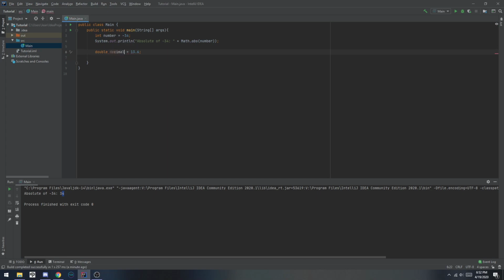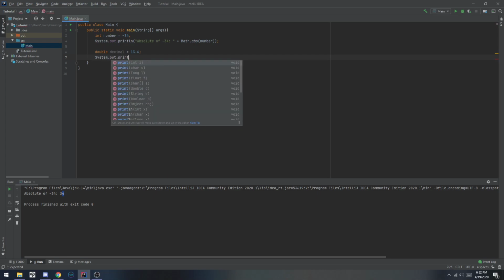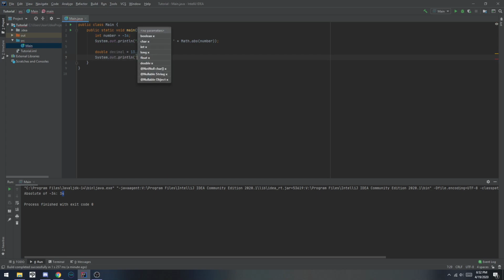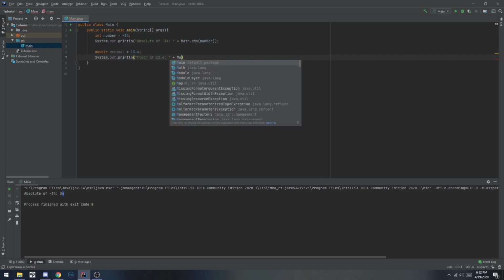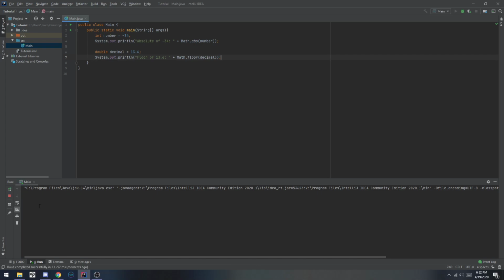Okay, so if we print out floor of 13.6. Floor is the function here. And then we put in the decimal. And if we run it, then we get 13, because that's the floor of 13.6. It just rounds it down.